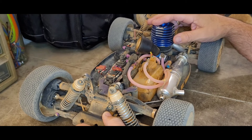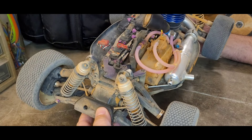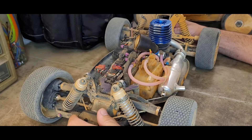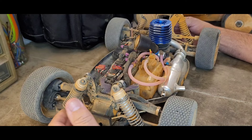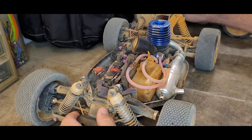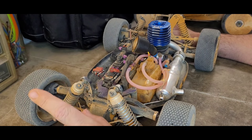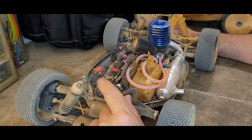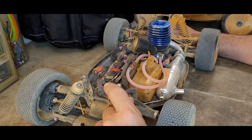I have it here in my Hyper 7 — my pillow ball car. Not Hyper 21, I'm sorry, Hyper 7 — Hyper 21 is an engine; this is a Hyper 7 buggy. My pillow ball car here, and I have my C-Hub car right back here. That is going to be an upcoming video — I am about to build a new C-Hub car, a new Hyper 7 C-Hub.